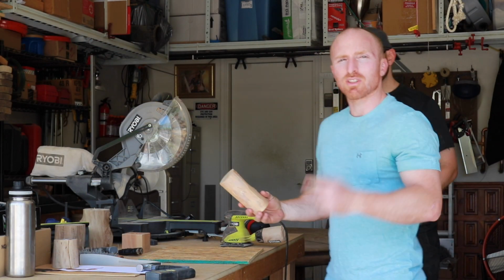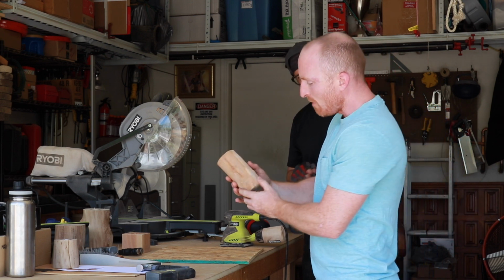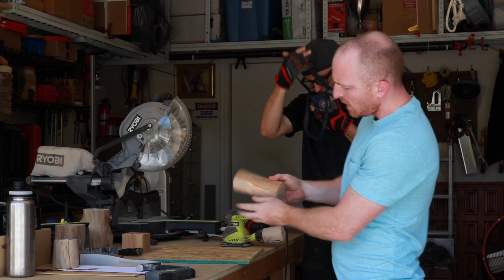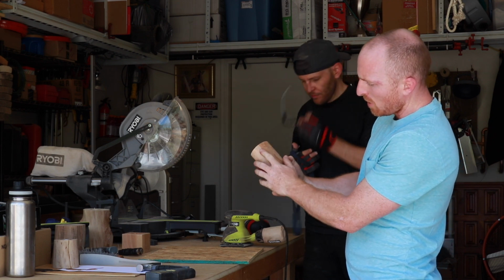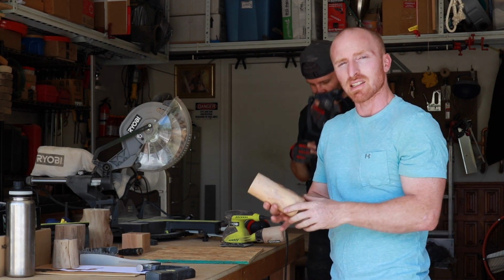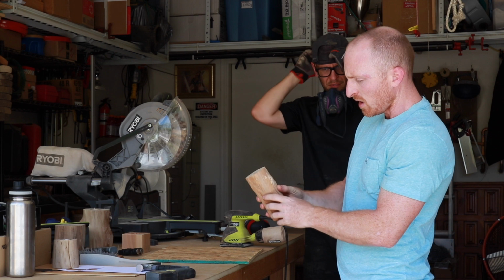All right, so Robert's done all the hard work today. I'm not even sweating yet. Well, maybe a little bit. But same piece of wood that he cut, removed all the bark, and you can kind of see that there's still a little bit of bark residue left over, and that's where we're going to start the sanding process to make this smooth. And it'll really bring out the colors of this wood. This is a really nice looking wood.